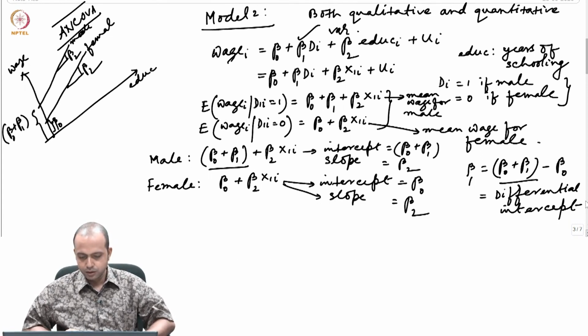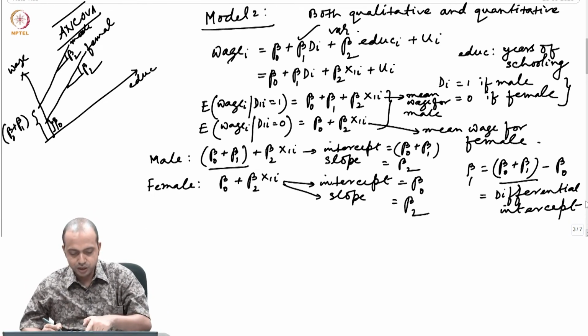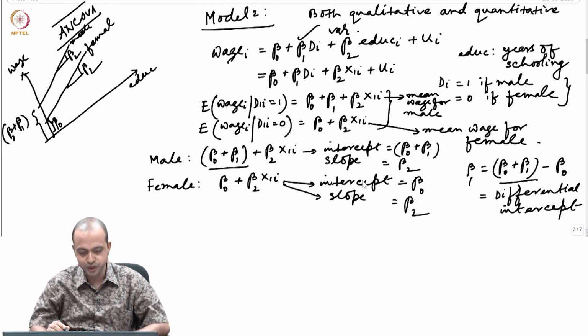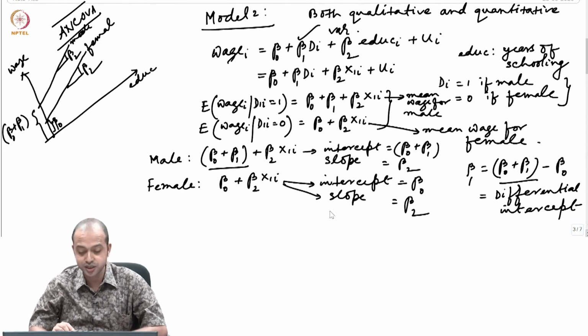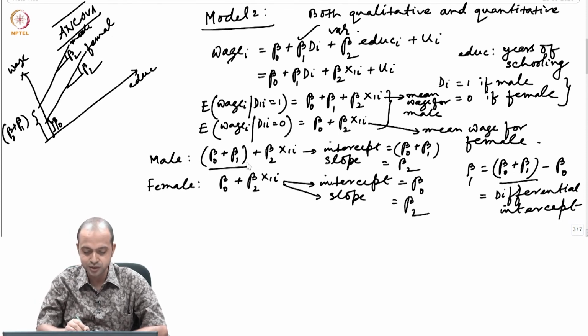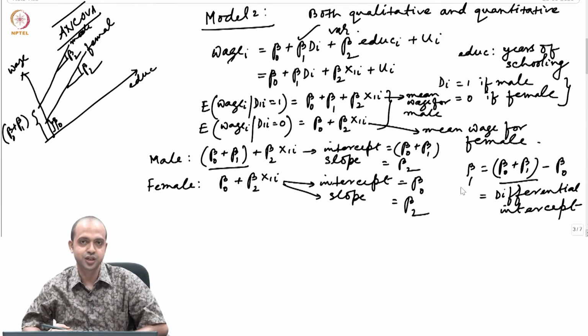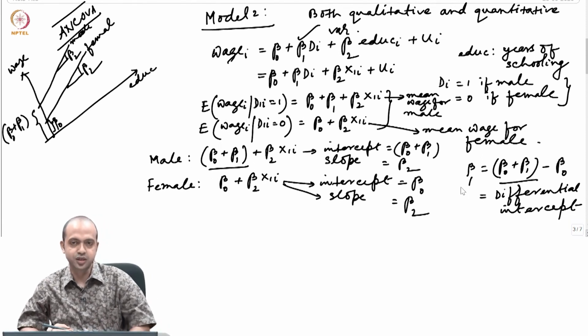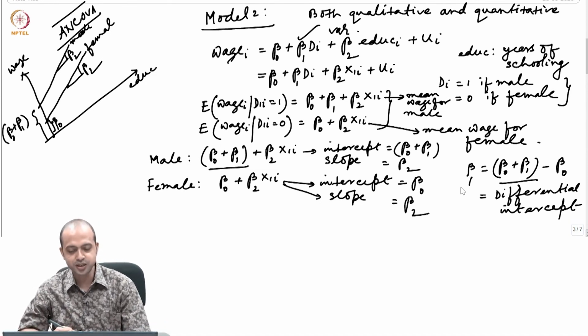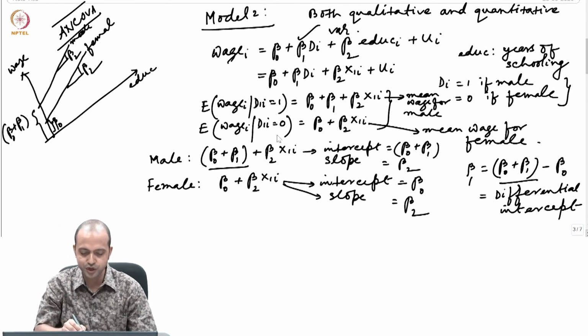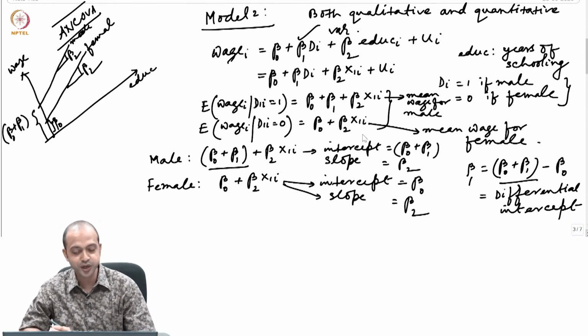All right. So, how do you derive the interpretation? From this model, it is very clear that when you put D1i equals 0, then the female category's intercept is beta 0, and when you put D1i equals 1, the male category's intercept becomes beta 0 plus beta 1, and the difference between these two intercepts is beta 1. That is why the interpretation of beta 1 in this model is the differential intercept. Okay, and beta 0 as usual is the intercept of the base category, because if you put D1i equals 0, that becomes beta 0 plus beta 2 x1i. So, beta 0 becomes the intercept for the female category. Okay, and beta 1 is the differential intercept, very simple to understand.